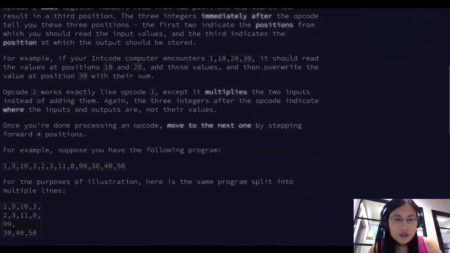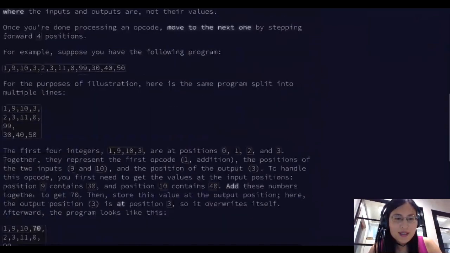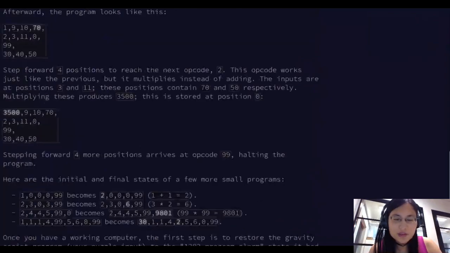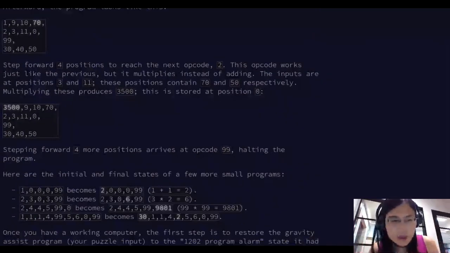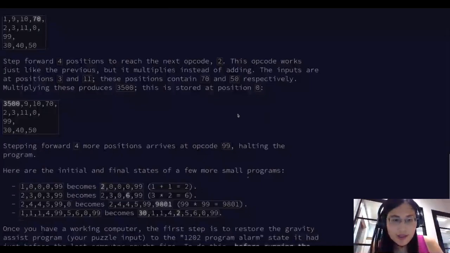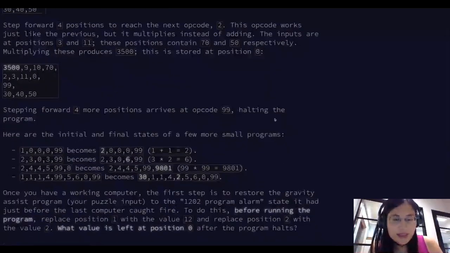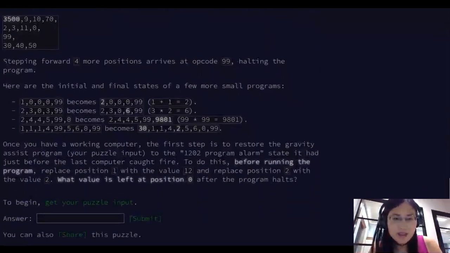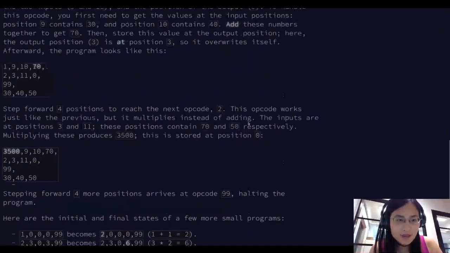We have jumped forward in difficulty a lot further than in previous years of Advent of Code. In previous years, what would normally happen is you would expect to see a slower ramp up of difficulty. However, in this case, we are actually being asked to write a virtual machine on day 2. This definitely has some interesting implications for what the next 24 days are going to hold for us. So let's go ahead and get started with that.